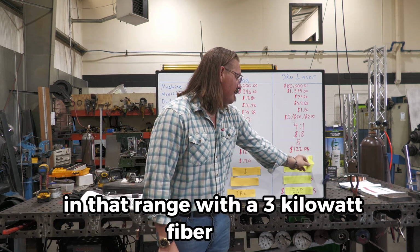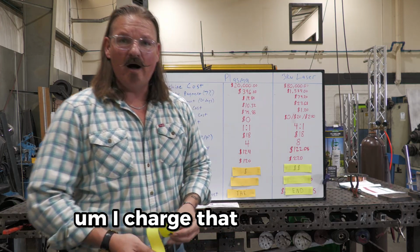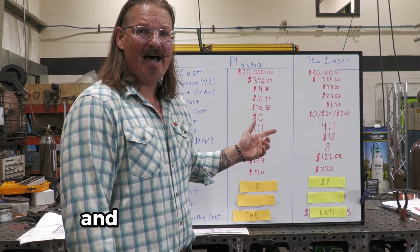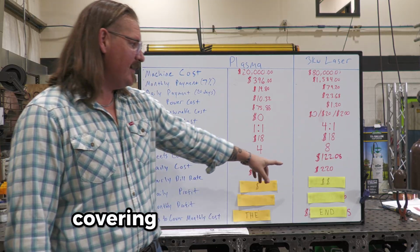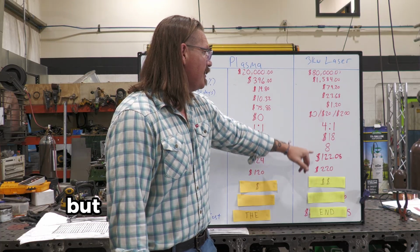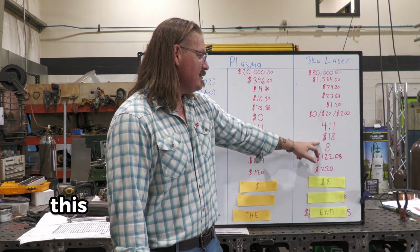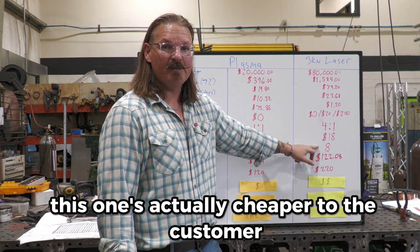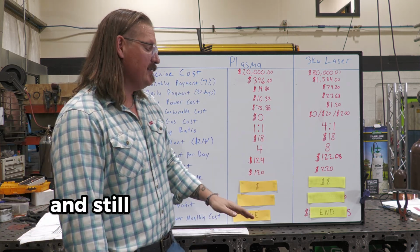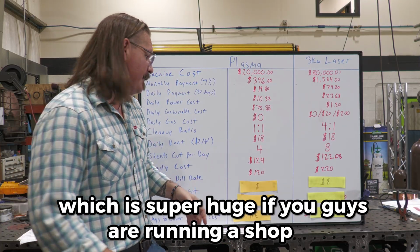With a 3 kilowatt fiber laser, you can charge $220 an hour. I've charged that all day long for the last 5 years in my market for a 3 kilowatt fiber laser, and I never have trouble covering that rate. So this one charges more, but it also gets twice as many sheets done per day. On a per sheet basis, this one's actually cheaper to the customer per part. You're gonna be able to have a lower cost and still cover a higher margin at the end, which is super huge if you guys are running a shop.